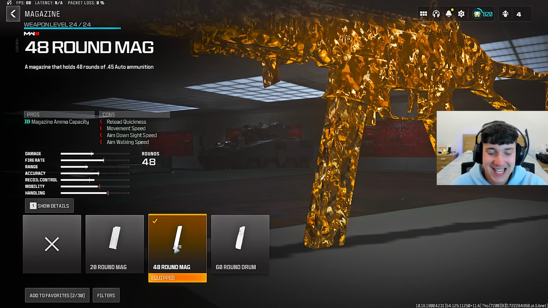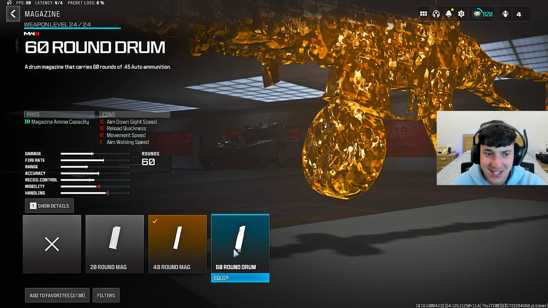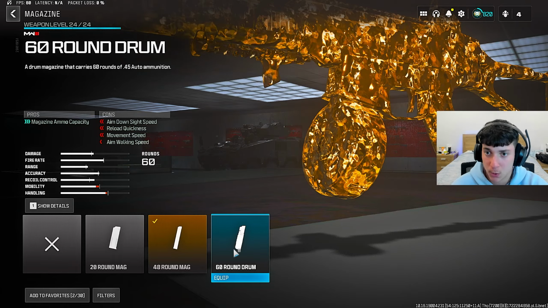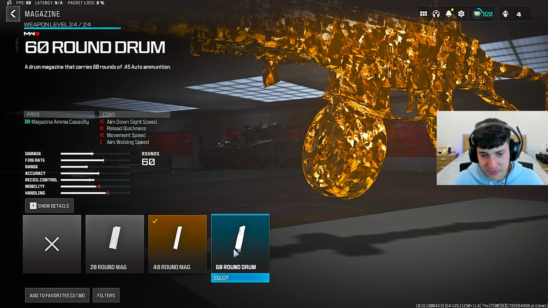Put it on. Finally, for the magazine, we put on the 48 round mag. We literally met in the middle. 60 rounds is too much in my opinion. It increases the mobility so much, it makes it terrible. It makes you feel like you move slow and sloppy. It's just bad, man. Do not put the 60 round drum on.